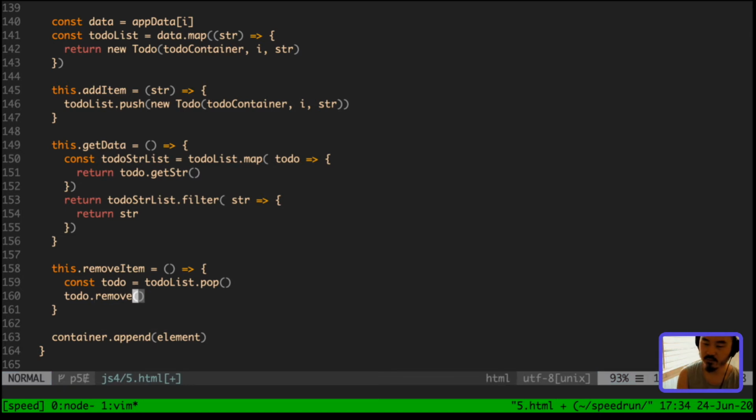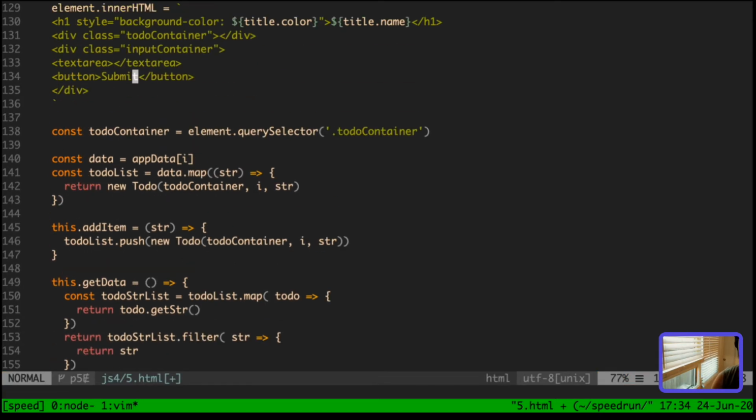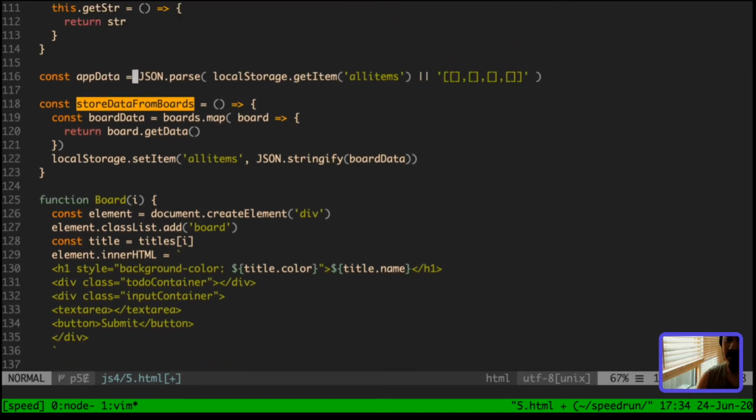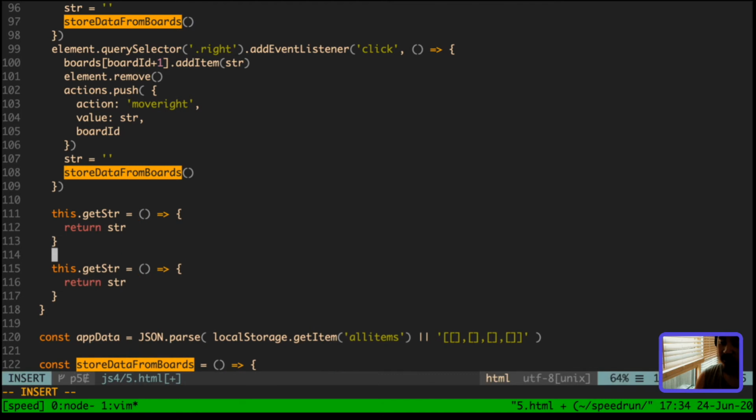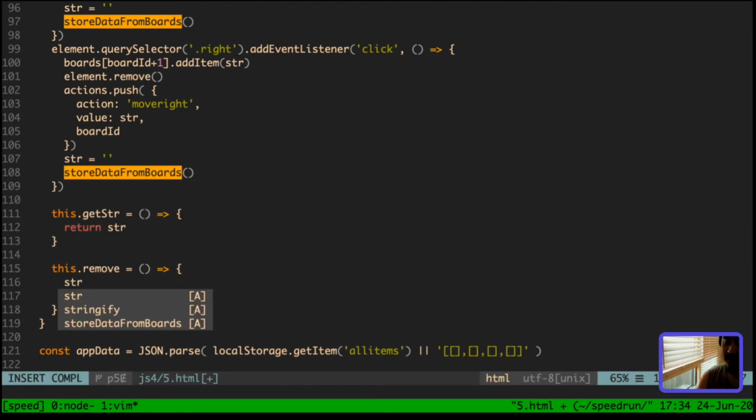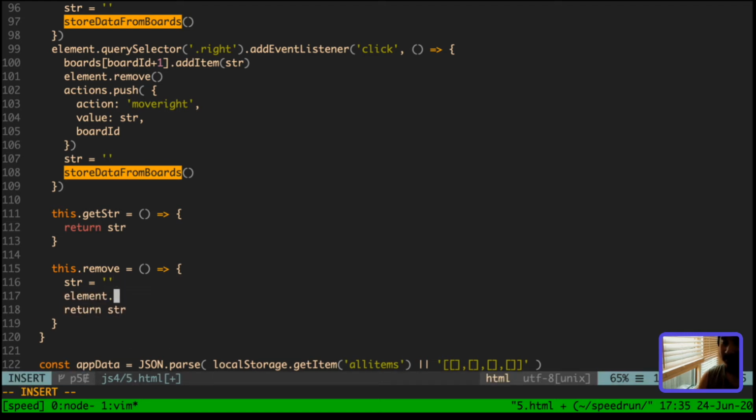And since I'm doing to-do dot remove, I need to go to my to-do class and do this dot remove. And this turns the string empty, and it does element dot remove.